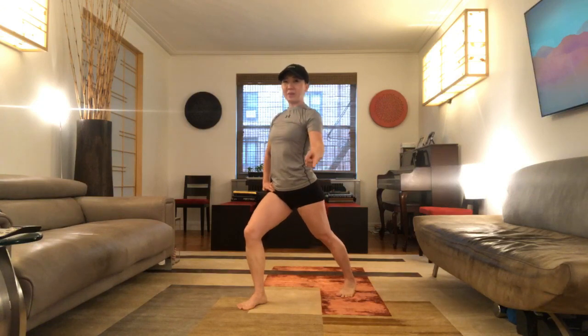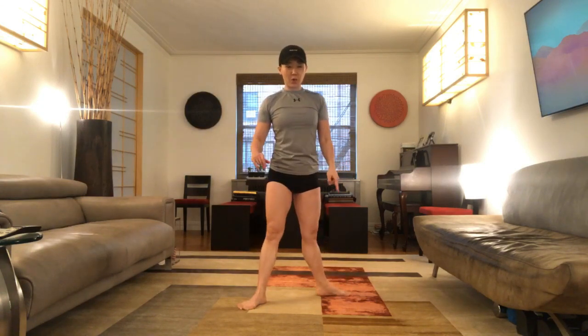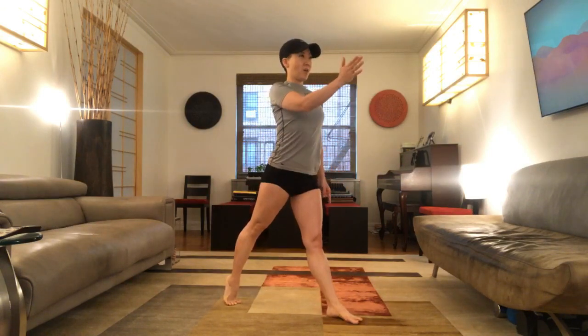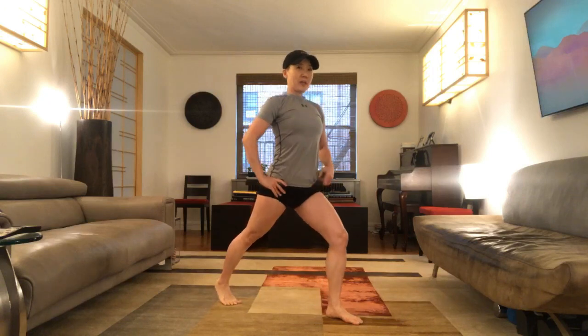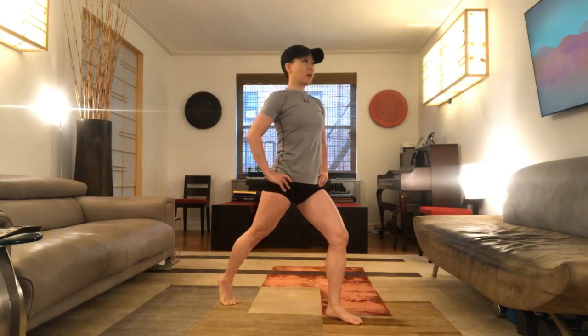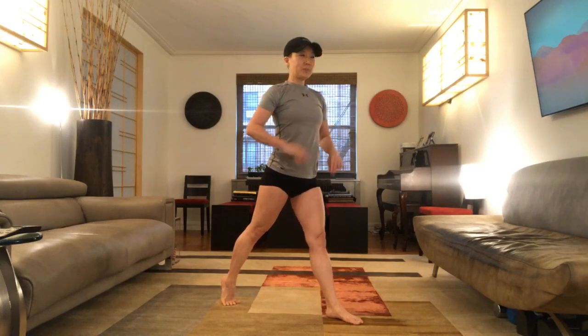Eight. Stop. Coming up. Slowly. Go. Bring this leg forward. Other side leg straight to the back. All the way. Slowly. Bend. Stop. And up, two, three, four, four, three, two, one, one, two, three, four, four, three, two, one, faster.